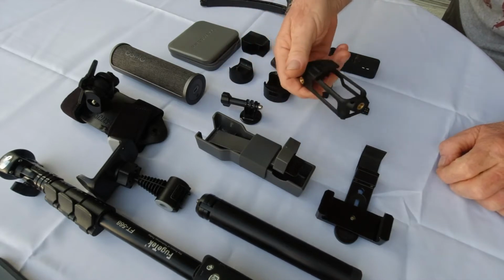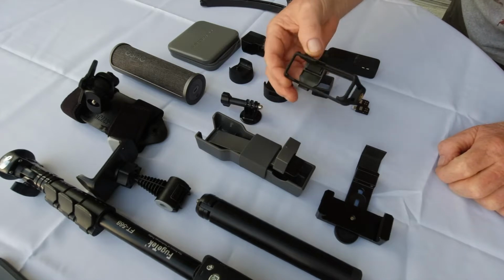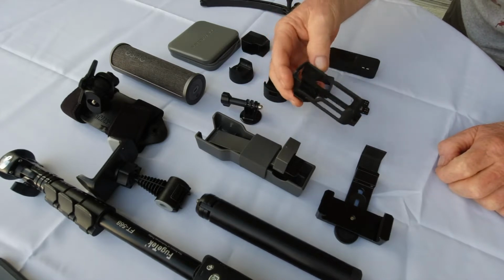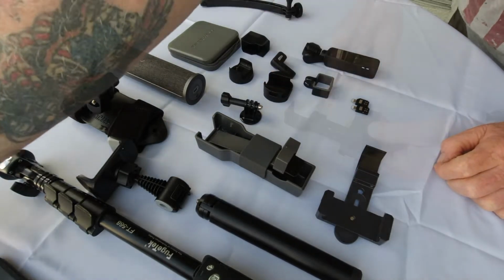This is from Polar Pro. This is basically a cage. I don't use it much. I wouldn't recommend you purchasing this at all. So I'm going to take this out of the inventory.